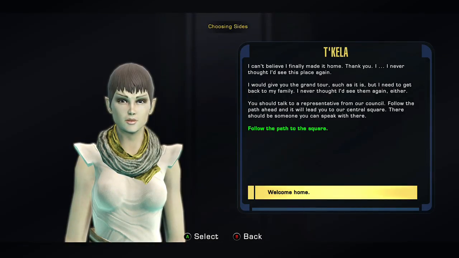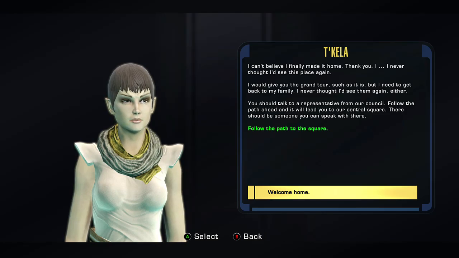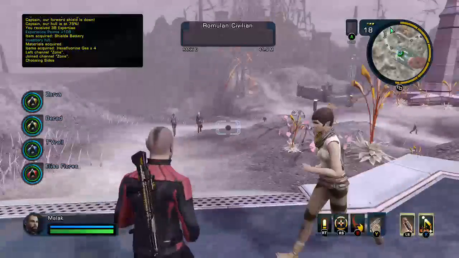I finally made it home. Thank you. I never thought I'd see this place again. I would give you the grand tour such as it is, but I need to get back to my family. I never thought I'd see them again either. You should talk to a representative from our council. Follow the path ahead and it will lead you to our central... Welcome home.